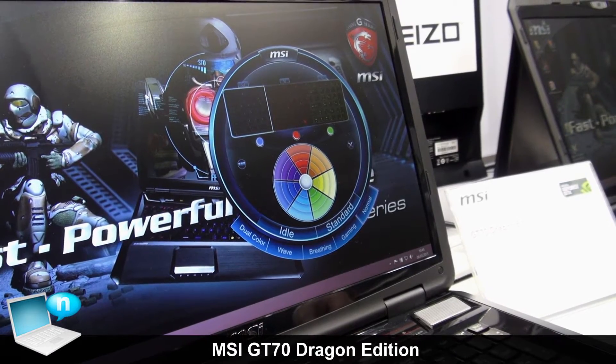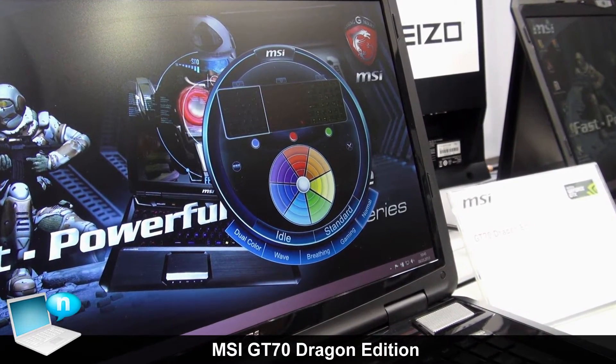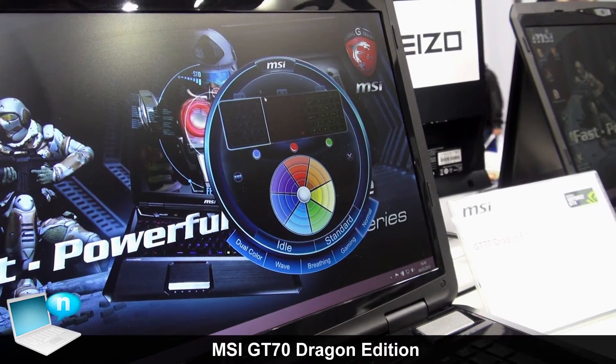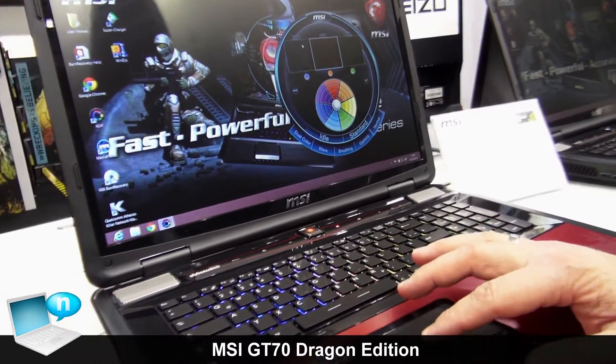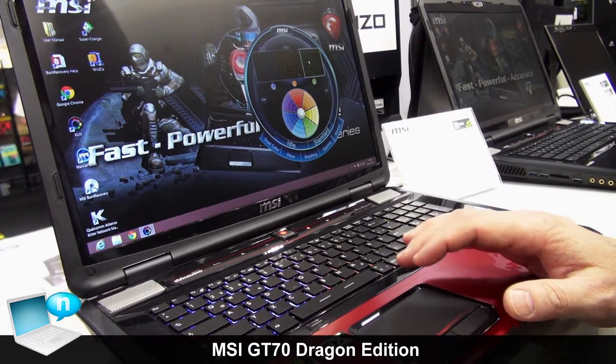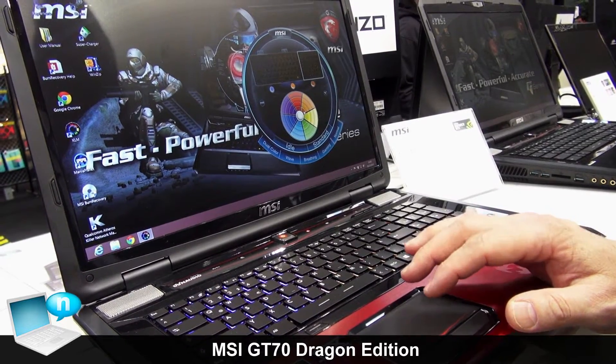Here I show you our LED display manager which helps you set the colors for the illuminated keyboard. You can set by yourself which colors each sector of the keyboard should show. You have the choice of three different sectors and hundreds of different colors you can choose for each sector.